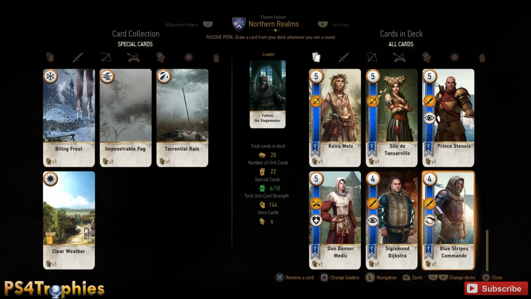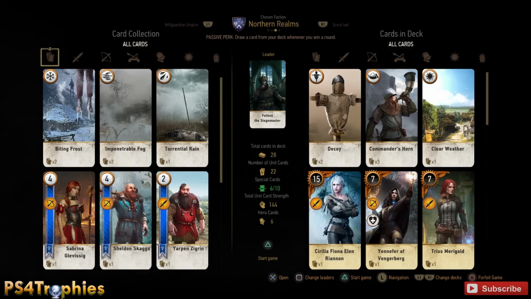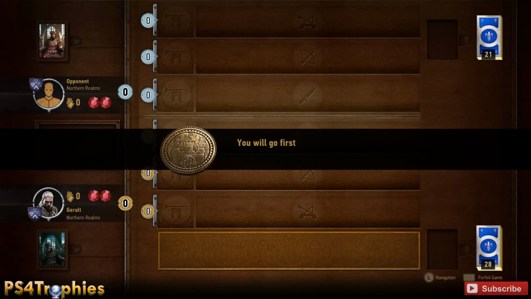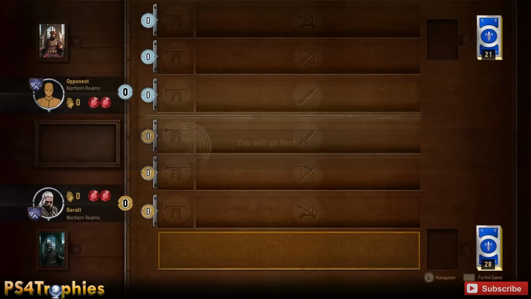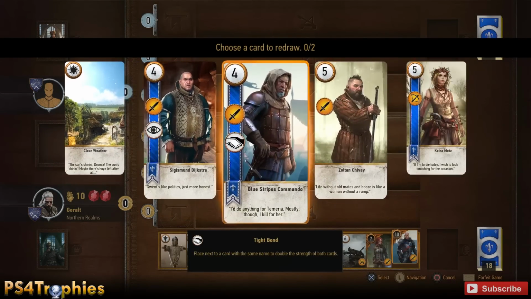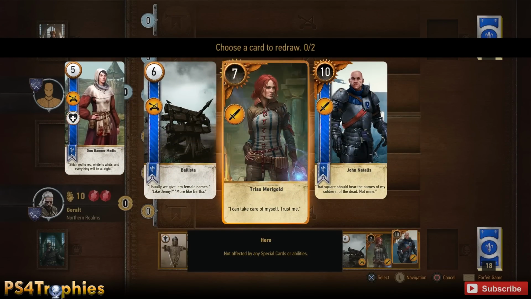Now, when you enter this tournament, it's a 1,000 crowns entry fee, and you have to beat 4 opponents. And if you beat all 4 of them, you will get the Gwent Master Trophy. Now, the problem is you have to beat each of the 4 opponents. You can't lose. So if you lose, you're out of luck. You can't get the trophy. But you can reload a save. I recommend between each round making a manual save, just in case you do lose. Although I don't think you can between the second and third round.